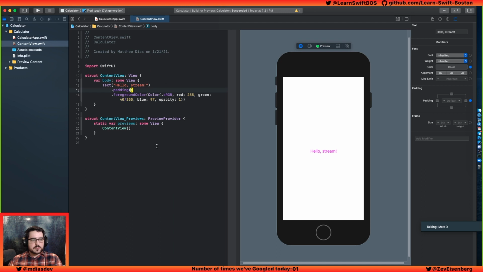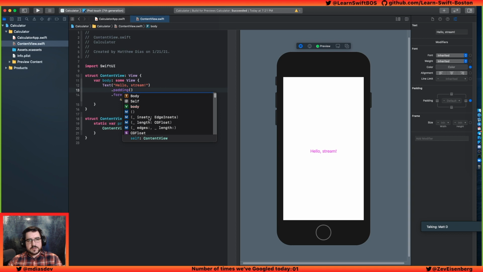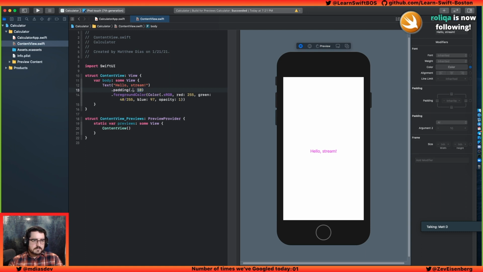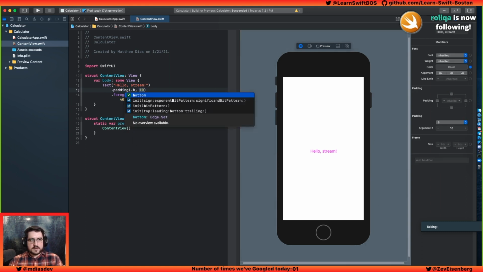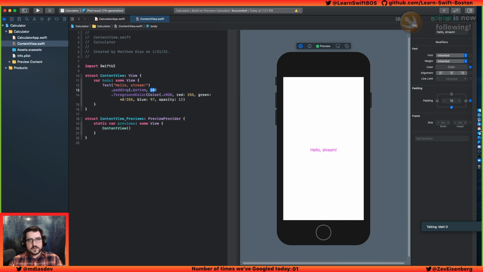Padding is kind of like a special one where it just does fun things for you. You can add in extra values if you want to add insets or lengths and edges. Let's do this. We'll add in some padding on the bottom. We'll make it 100, 1,000, 100. I don't know what that's about. All right, we're gonna ignore that. Like I said, I'm very new to SwiftUI. I don't know everything I'm doing. Ignore everything I just did.